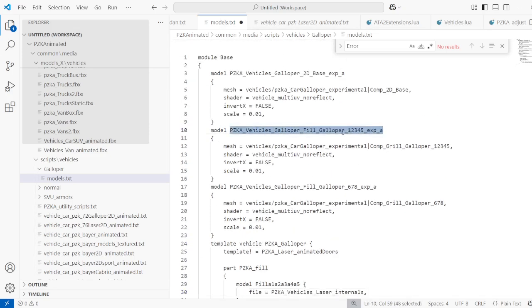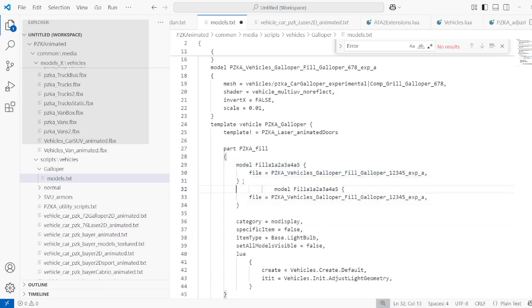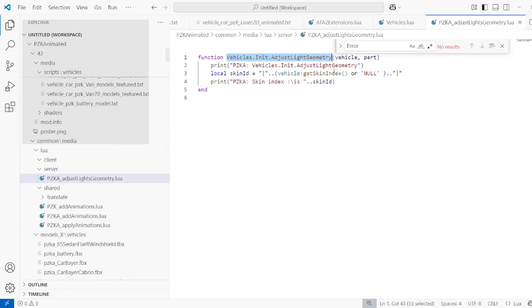And that's gonna be that model here. And that model here gonna be fill A6, 7, 8, A at the end too. Don't forget that. And you use that geometry. Okay. So instead of those bars, we use A.